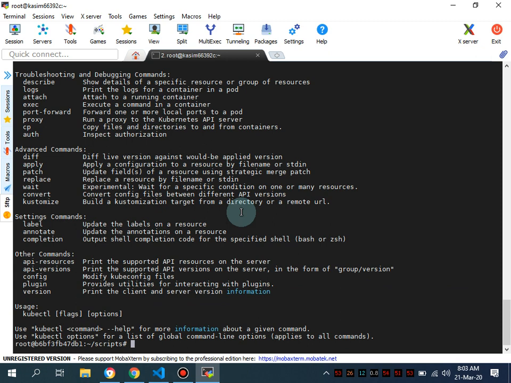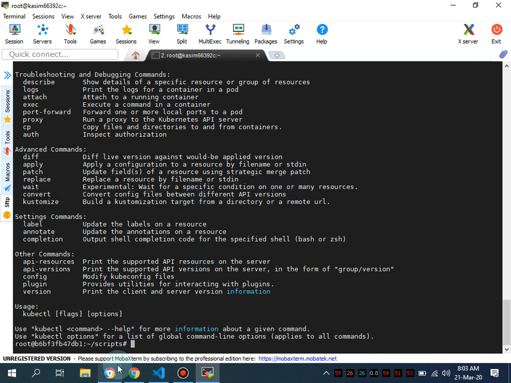I've already used AWS configure and provided the keys, which include the access key and secret access key. So that's all done.